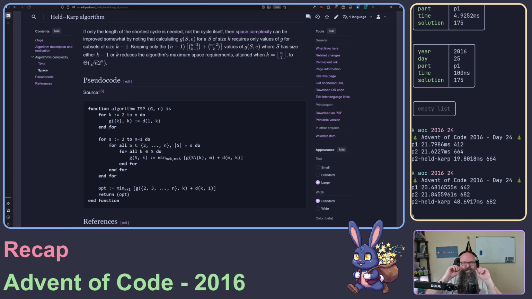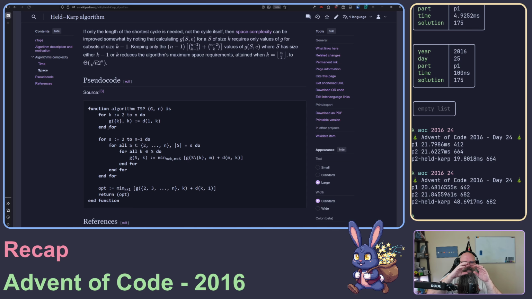So you're actually creating a map. You have a map that says, here are all the nodes that I visited, here's the last one I visited, and here's the smallest distance I found so far.